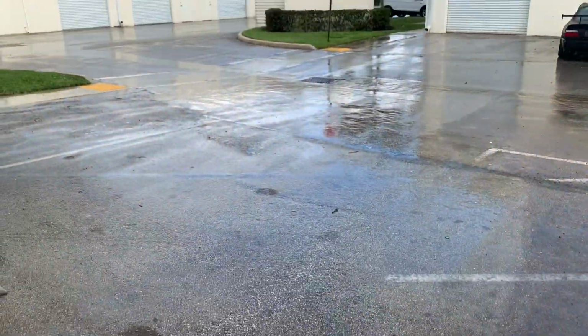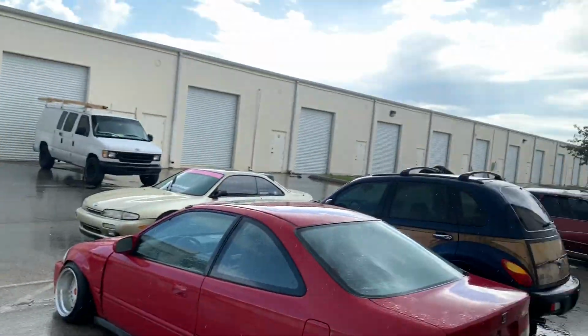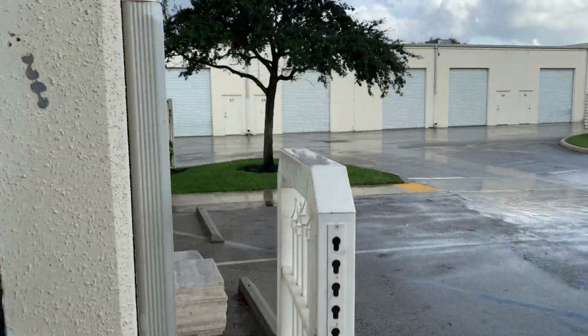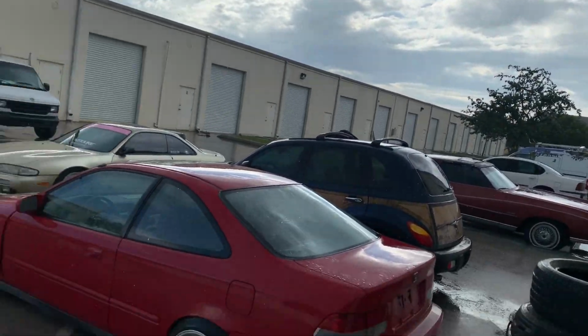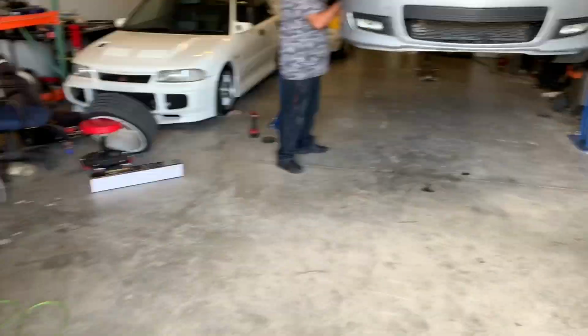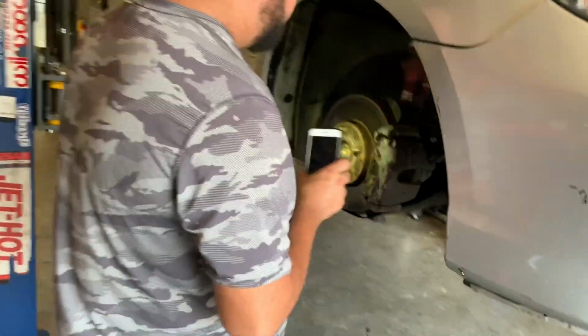Hold on. And just like that, obviously it's Florida and it rained. It rained hard for a quick, like, 10 minutes, not even. And it's going to clear up. But yeah, Brian's here. Usually your car's on the lift. It's cleaned up a little bit, trash is out. Done a sweep because he came faster than I thought.